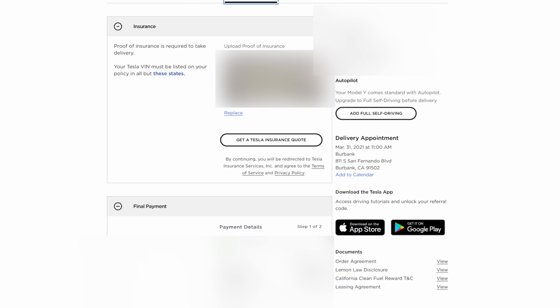So the next day, someone from Tesla contacted my parents directly to set up a time to confirm their delivery date on Wednesday, which was super cool to see. And then we had to do a couple of other steps in the process on the back end in order to finish up and get everything ready for delivery. It was uploading proof of current insurance, accepting some finance terms, and then doing some of the final paperwork and payment in order to take delivery of the car.